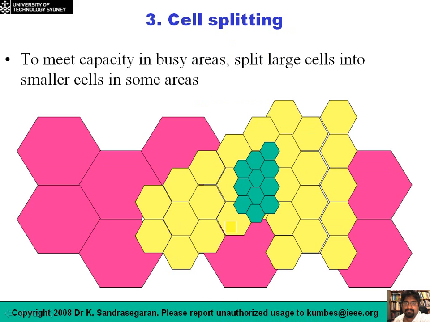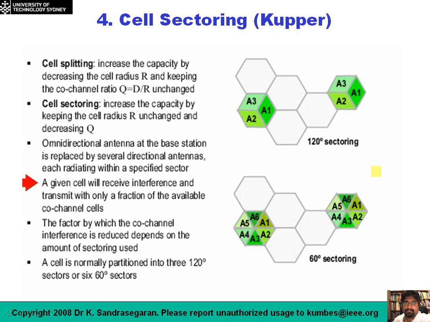For example, this could be the CBD. The green area here could be a CBD area where there's a lot of traffic and you have very small cells. As you go away from the CBD area, the cells become larger because there's less traffic in them. And as you go out of the city area to maybe a rural area, the cells become even larger. So you could have very small cells in CBD areas and much larger cells out in the rural areas.